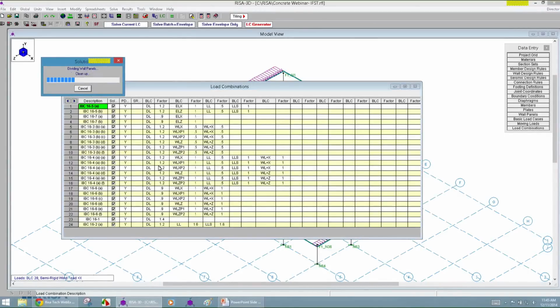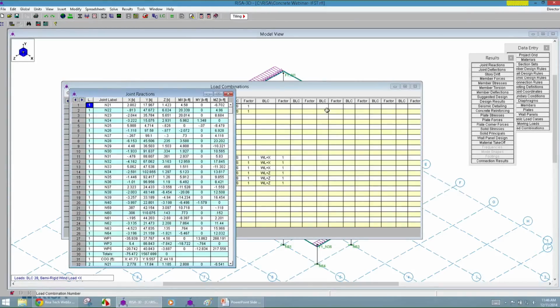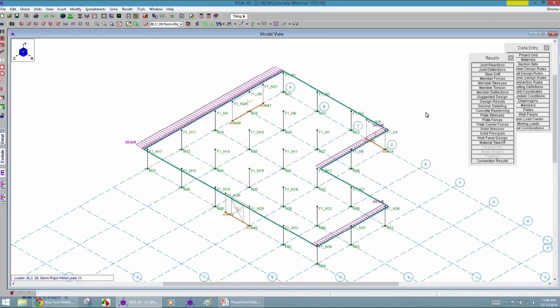So I'm going to solve a batch solution. Let's see how it will run through, and it's going to divide everything. It's submeshing, so it takes just a second to run through and solve this, but it's going through all the combinations. It's submeshing that, and then it's going to apply all the forces that we've just applied to the structure. With these results, we're going to be able to use our new internal force summation tool to play around with to see what the forces are. Okay, so I'm going to close that down a little bit.